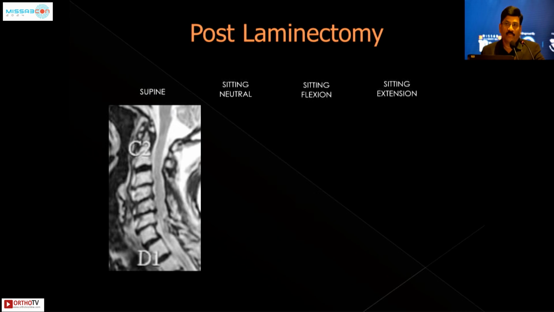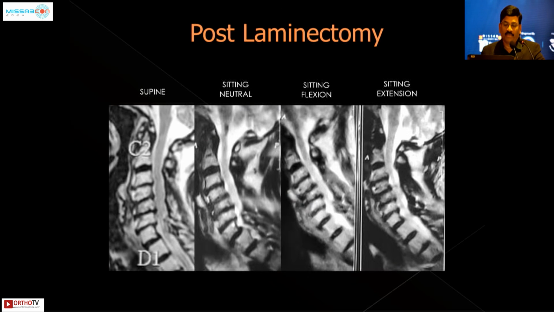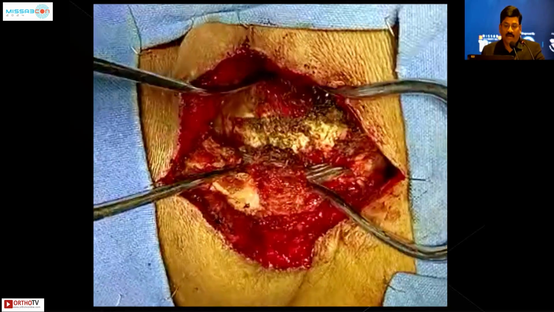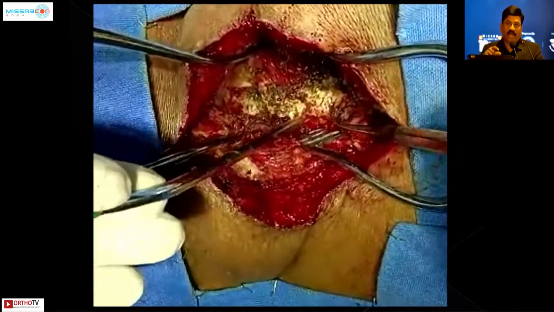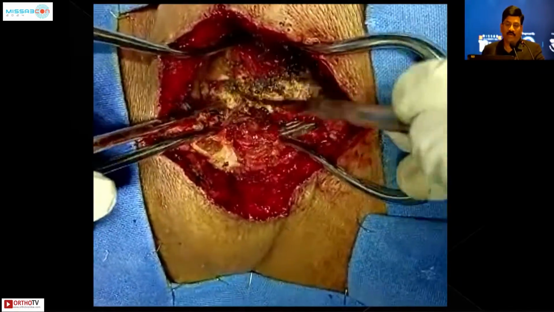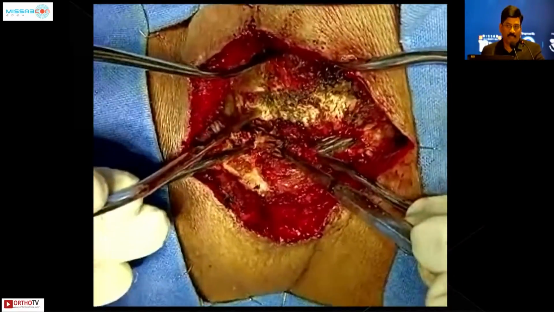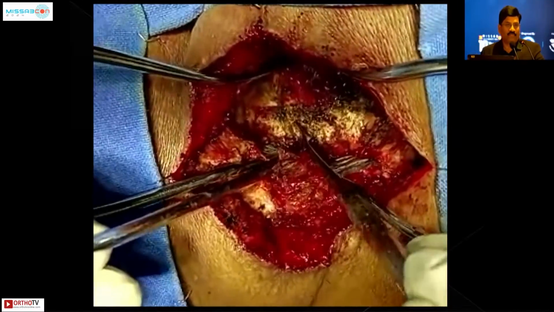And also a post-laminectomy patient. This patient underwent a cervical laminectomy 7-8 years back, and now presented with worsening neurological status and again developing myelopathy. We subjected him to dynamic MRI, and we were able to notice the instability, exactly where it was happening, and the same thing was reflected during surgery where we exposed the lateral mass. There is a frank instability at the 3-4 level, and the spine is completely unstable, which is causing the myelopathy in this post-laminectomy scenario. These are things we are not very aware of in our regular practice.